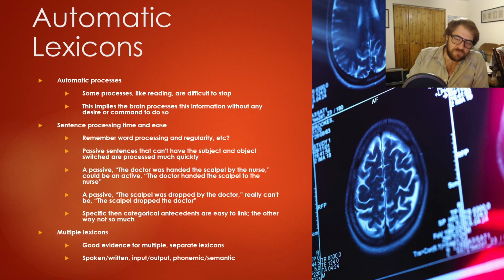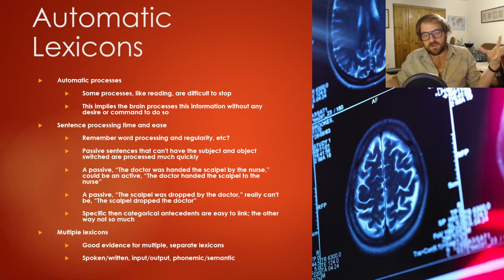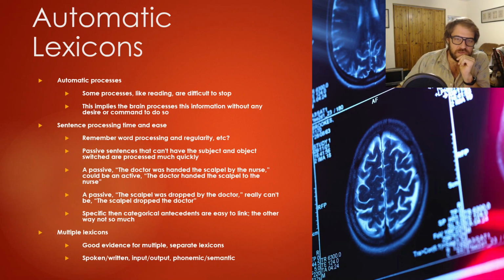Right? So we went specific. We go like John something is a doctor, and then we're going to get a little bit wider, and we're going to call him the doctor, right? So this is how we're going to go that way. If you go the other way around, the doctor walked into the room. John something said to the nurses, I'm going to do this surgery. And so you're not really sure if we're talking about the same person, because you've started with a really broad categorical antecedent, then you've gone very specific. It doesn't work very easily that way.